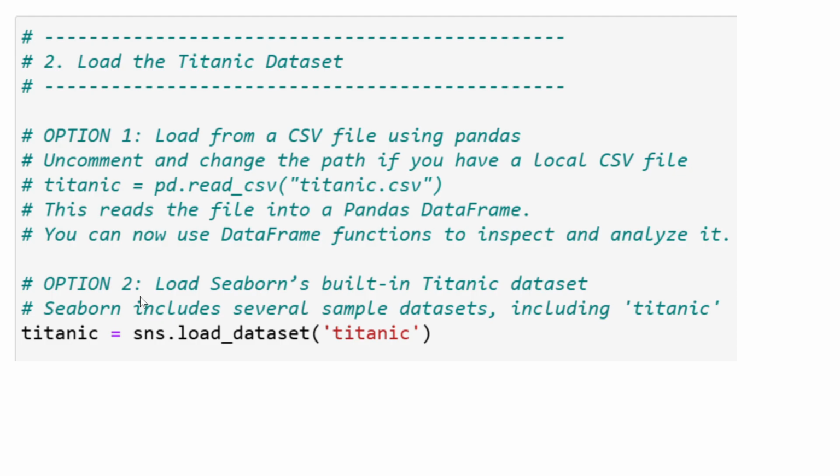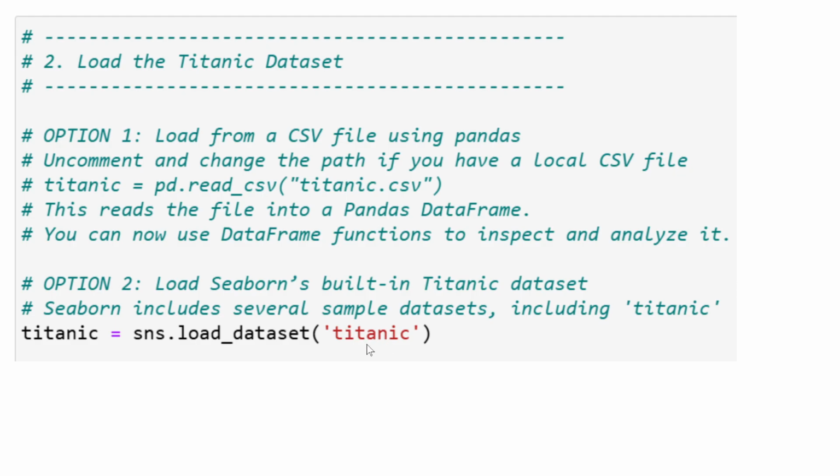Another option is that you load the Seaborn's built-in Titanic dataset. Seaborn includes several sample datasets already, including the Titanic dataset also. So here we will write a statement titanic = sns.load_dataset, and in brackets in single quotes we will provide the name of the dataset.